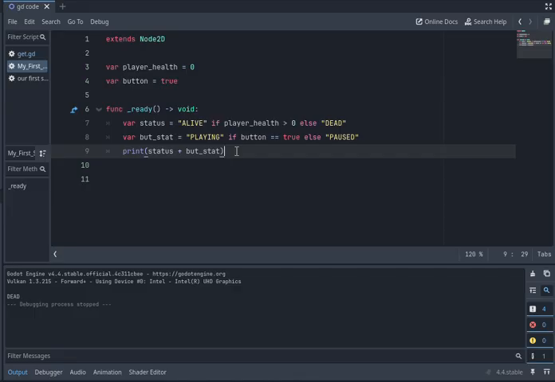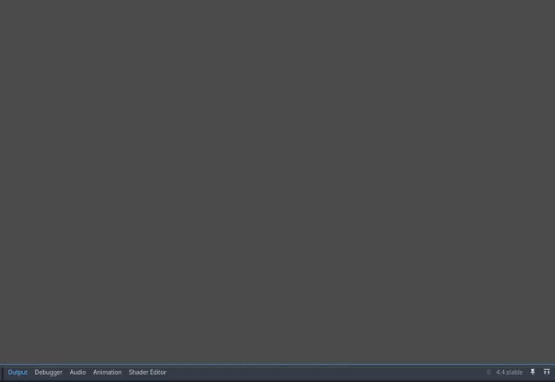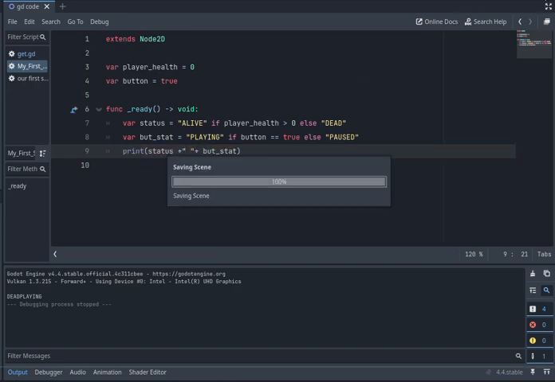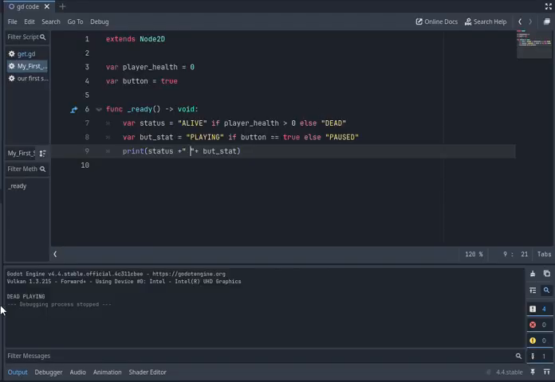So what this second one does is it's for like a button. If a button is pressed, you set that button to true, and if the button is true, the text on the button should write plain. If the button is false, then the text on the button should write paused. And we have concatenated the strings here, and if we run, you have dead plain. It's not separated because we need a space to separate them. And if we run, you have dead plain.